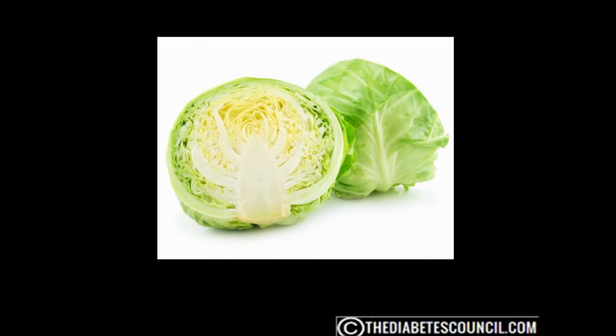Cabbage. The beautiful lowly cabbage. It's a close relative to several other leafy green vegetables such as cauliflower and broccoli, and it has a lengthy history as both a vital food as well as medicine. The ancient Greeks would often prescribe cabbage juice to treat mushroom poisoning or constipation. Cabbage is a very powerful vegetable, so much so that the ancient healers claimed it must have contained moon power because it grew in the moonlight.